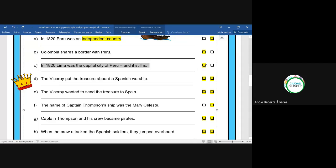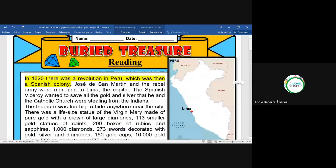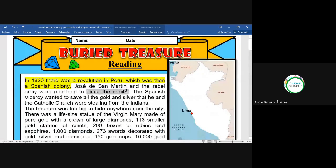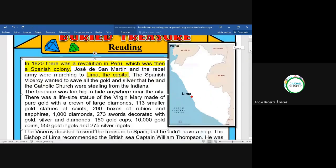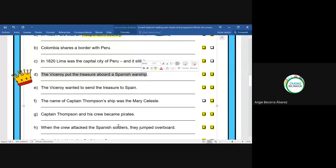You all said true. And here we have it. Lima, the capital. Perfect. It is true. So now we have this one. The Viceroy put the treasure aboard a Spanish warship. Okay, a Spanish warship. So some of you said true, some of you said false.